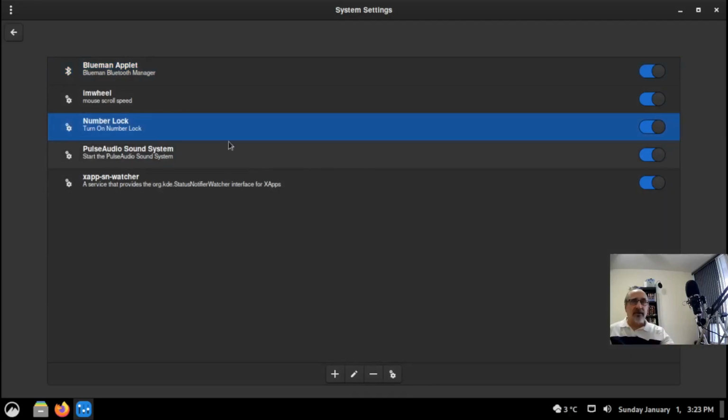Okay, let's add it. So now this is what you want. This here, this is the number lock. And you can toggle it off if you don't want it to turn on, or you can leave it on. Now, another thing I should mention, that this is more for bare metal, because when you're working in a VM, the number locks will be on. But for sure, absolutely, if you're putting your installation in on bare metal, you want to have this there. So now, whenever you log into Cinnamon, your number lock will be on.